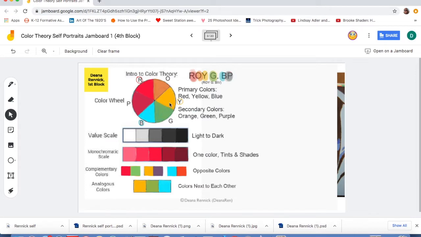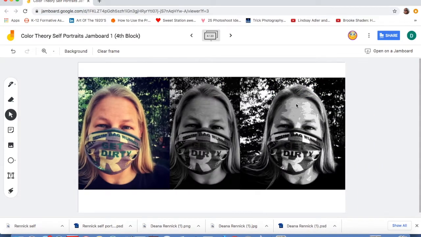So we're going to pick one of these color schemes and apply it to our third photograph. We're going to do a value map of our self-portrait, and then we're going to assign a color or a value to each one of those and do a digital painting. We've chosen a portrait that is in some way expressing something important about ourselves or about our personality.